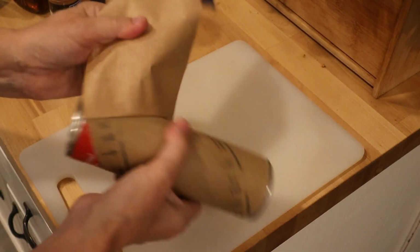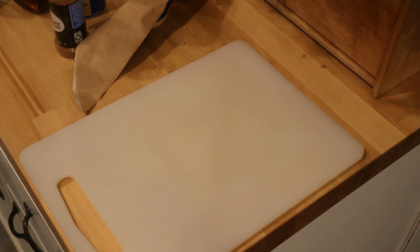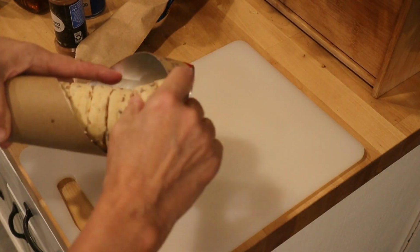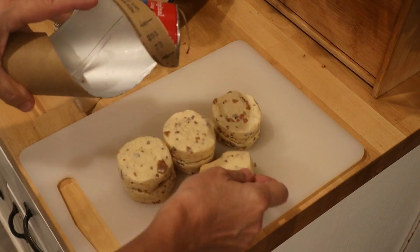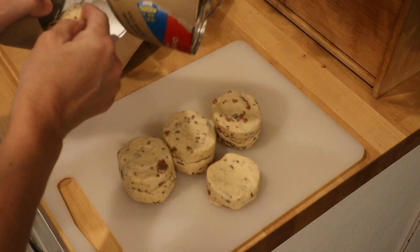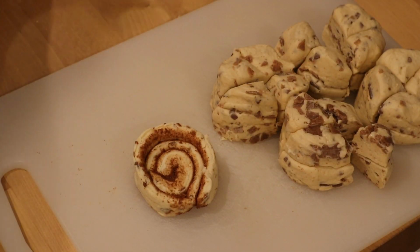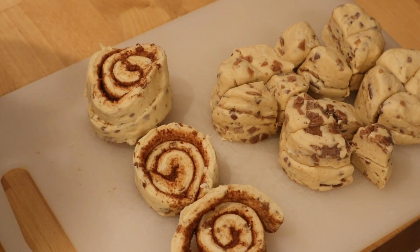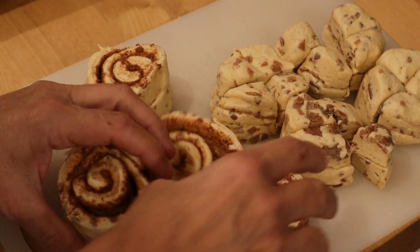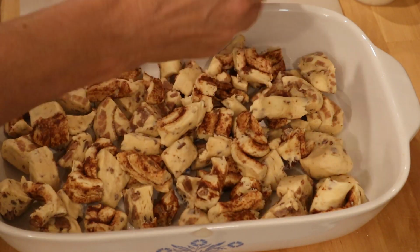So I just used 2 packs of cinnamon rolls, and the first pack were Grands, and they were really good. They were nice and plump biscuits, but the other ones I got from the store, they were just the store brand, and they weren't as good. And just cut those up into fourths. And see how little that thing was? But it still worked out in the end. It was delicious. So just cut those up and then put them in a greased pan in one layer.